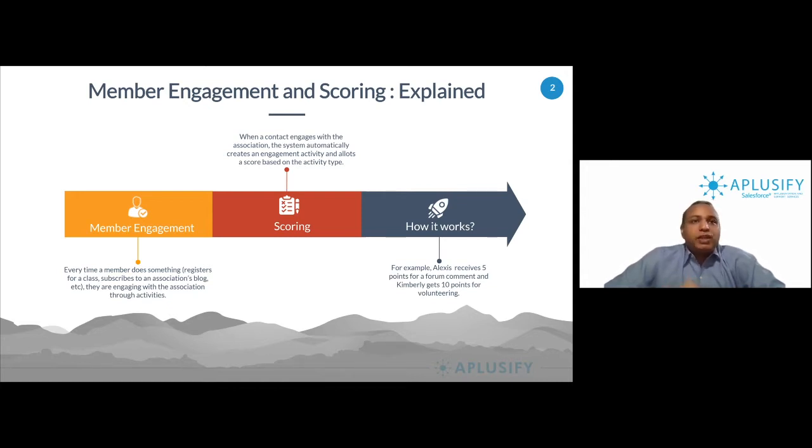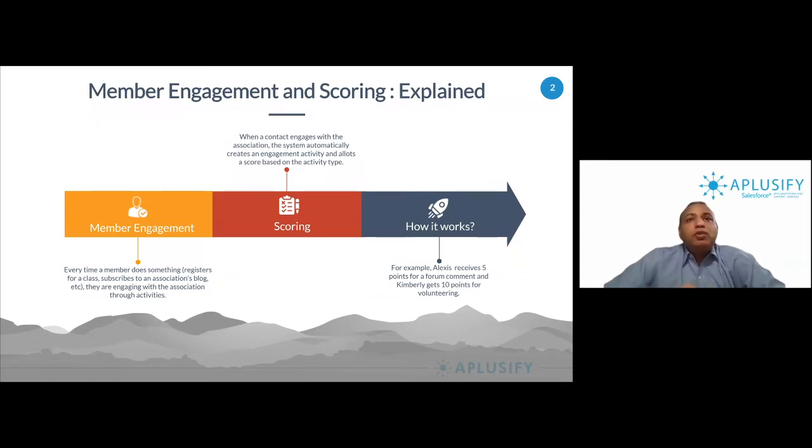Now, it's simple to say that you should engage your members, but how do you actually do that? And what is the mechanism to know whether your members are engaged or not? Because there should be something in your system that shows you that there are 100 members, out of which two are super engaged, around 10 are medium engaged, and then there are around 50 or 60 who are really not doing anything in the system and are not engaged, and you should focus more energy on engaging those members. But how do you know that?